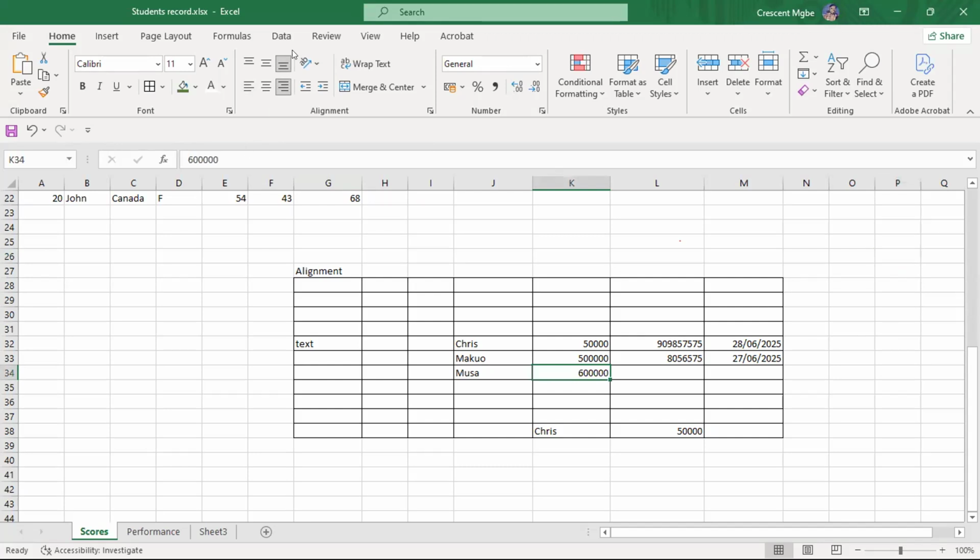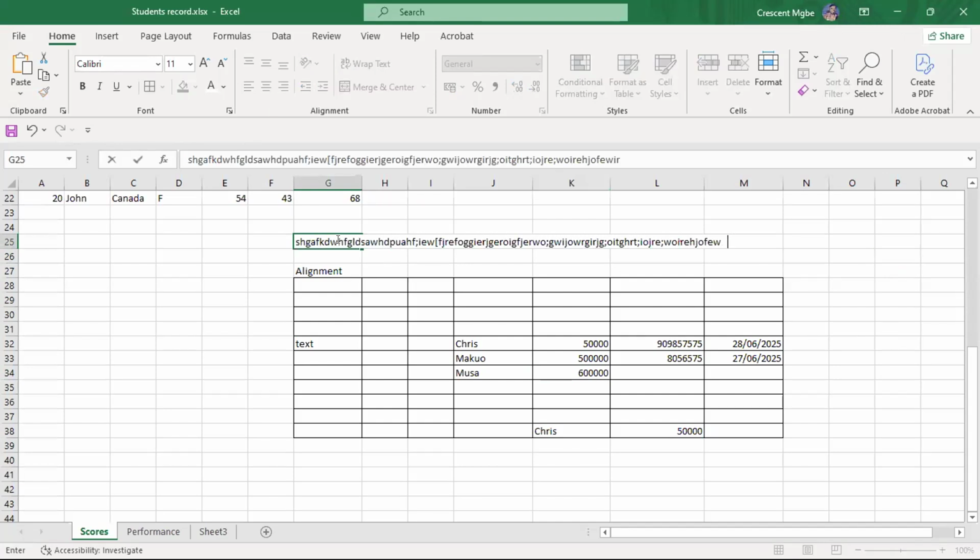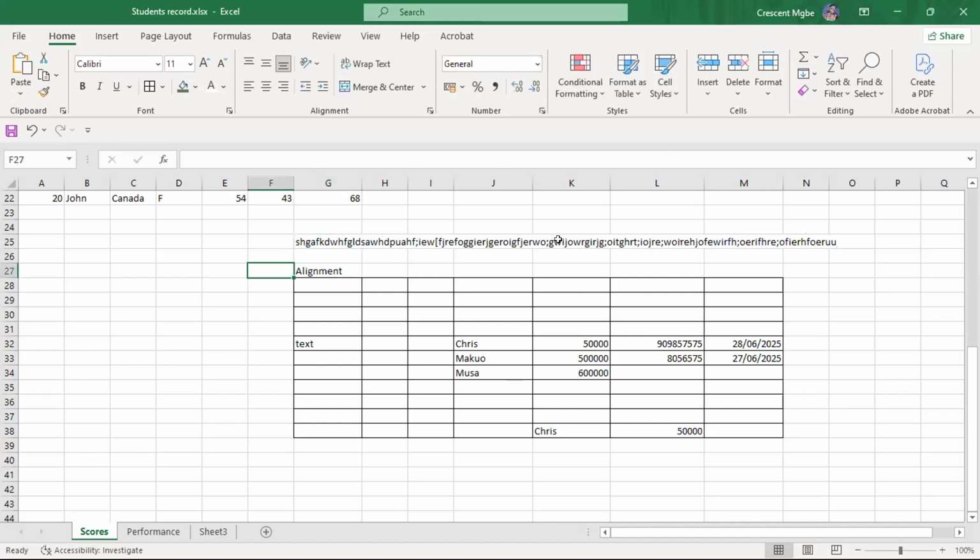So now we are talking about the difference between these two. Text wrap is when you have something like, let me write something now. Maybe I want to write a lot of things and it is too long. It is longer than all these things. See how long it is. And if I now use that other thing that we used to expand this, this is how it's going to look.